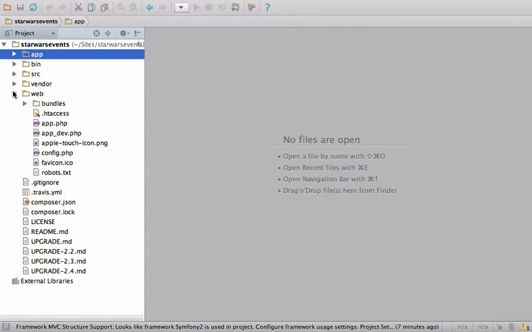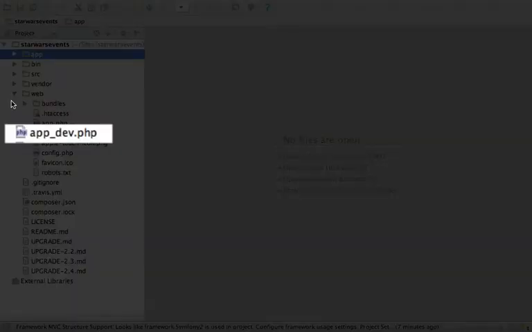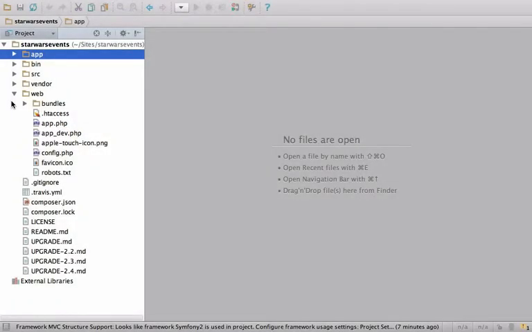The last directory is web. It's simple. This is your document root, so put your public stuff here, like CSS and JS files. There are also two PHP files here that actually execute Symfony. One loads the app in the dev environment, and the other in the prod environment. We'll go more into this environment stuff later.